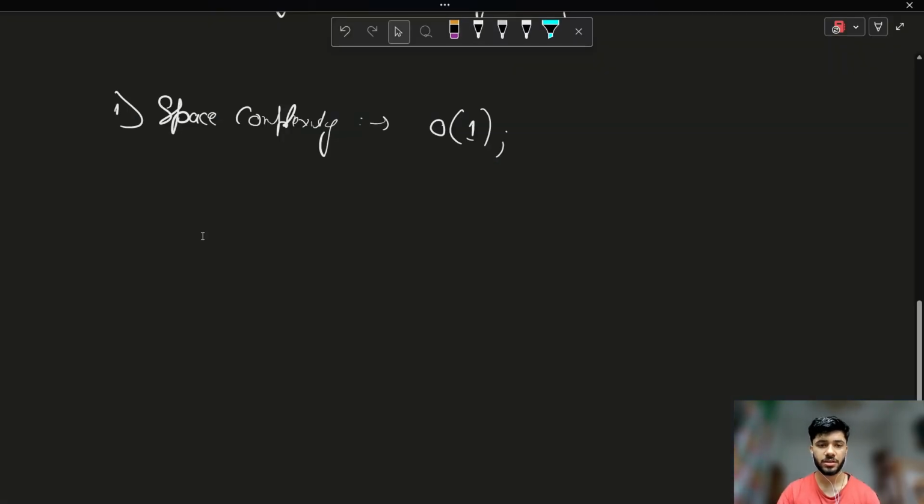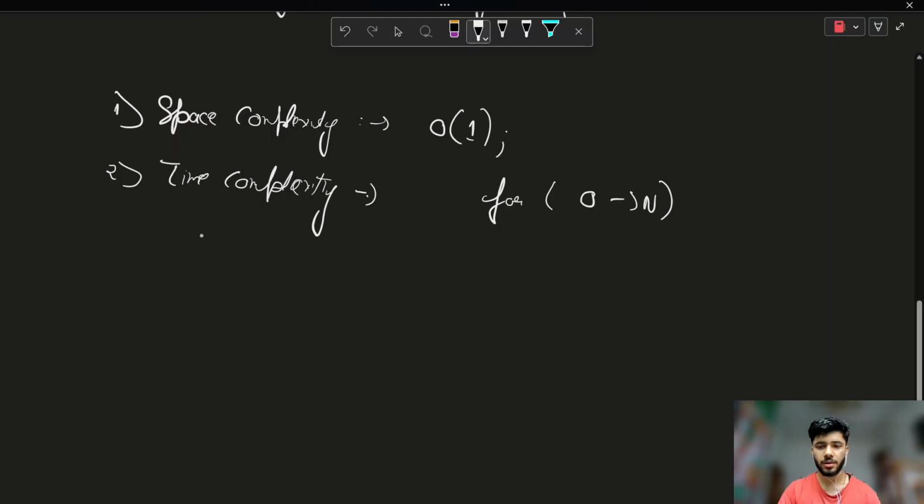Now let's understand the time complexity. Here you can see that two nested for loops are here. So what we will be understanding is there are two for loops. One will be running from 0 to n. So for sure, the time complexity will be big O of n for the first one only, but we have two and both of them are nested. So we have to think about the second one. The second for loop will be running, at first instance, from n to 0.